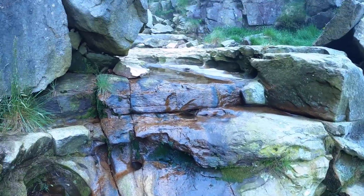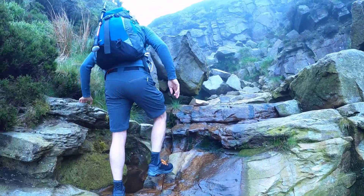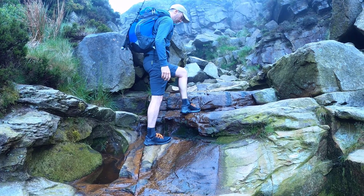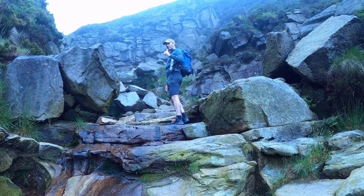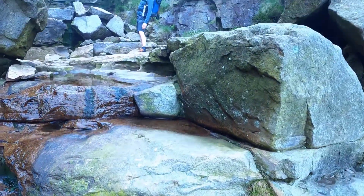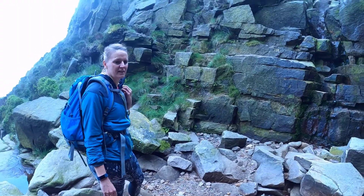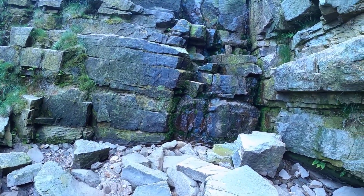This is our start point then. Pretty decent scramble on this, to be fair. Watch it, it's just a little bit slippy but there are plenty of handholds - pretty decent. Fantastic this, really, really interesting. I think that's our next section there - that's actually the start point up there. Do you think this is our start point? It looks like it, doesn't it? That looks awfully wet and mossy though. There's a bit of a ribble here that you can't really get up. Is that dry? That looks fairly dry on the left.